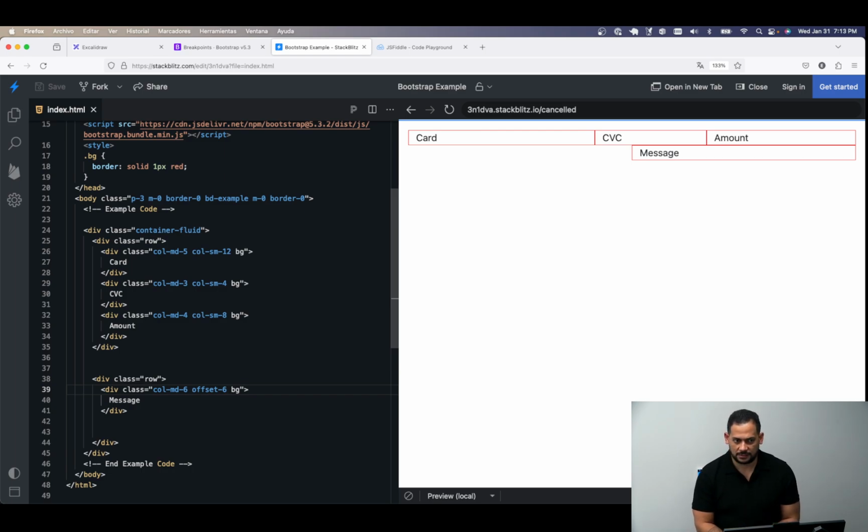You can do that as well. Not that cool, but still there. You can use it. And offset has its own modifiers, right? Because you want different offsets in different screen sizes, right?